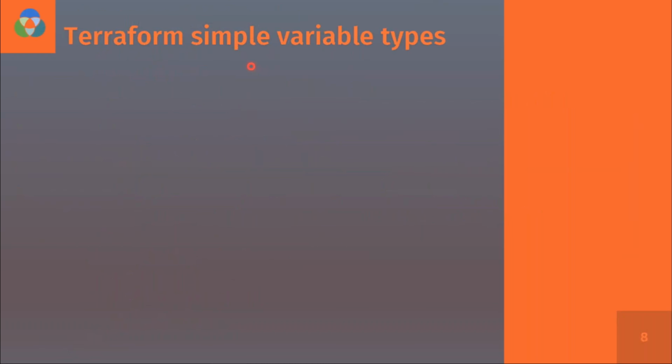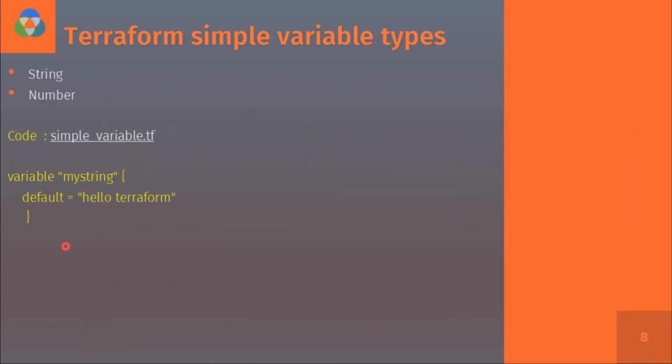So what are the simple variable types in Terraform? Let's discuss one by one. First thing is string. String is a normal simple variable, and also number. Number is also one of the simple variable types. We have a sample example, simple variable.tf, that I will show practically once we start the demo. Just remember this. Before that, we will discuss what a string is.